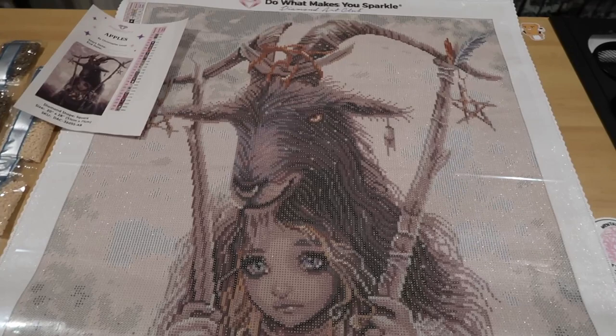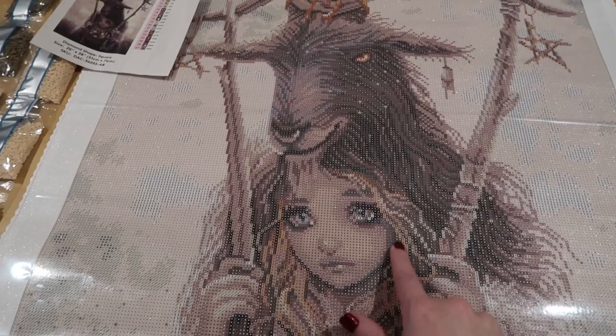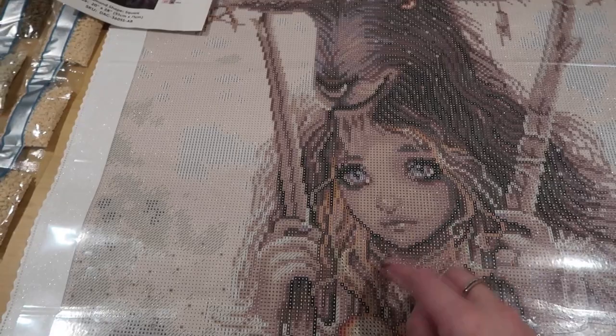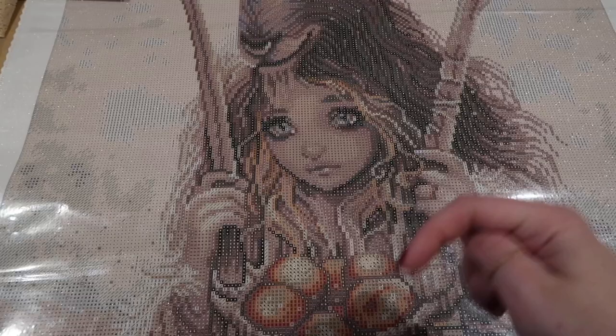Isn't she beautiful? It really reminds me of, like, the Vavitch. So I might go on his website and see if I can find anything about her. I know that people have done fan sculptures and things of her, and he showed them to me and he said he was really impressed with them. So I'm sure that he would love if you got this and you tag him in it, or if you get any of his diamond paintings. He's a very kind person and loves to see people love his artwork, so I'll have all of his information below.